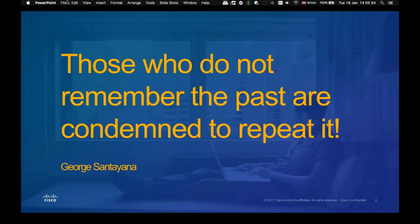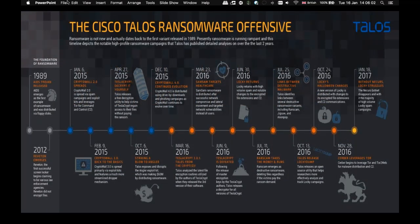Those who do not remember the past are condemned to repeat it — which brings me to the history of ransomware. Ransomware is not malware that's been around just for the last couple of years. It's actually been around since 1989, called the AIDS malware. But it was not as successful as it is today. Think about the maturity of the internet at the time, how networks were connected internally, and how many interconnections existed back in 1989. Work was a destination, and the internet was only available at work. The question is: why is ransomware so important for attackers?